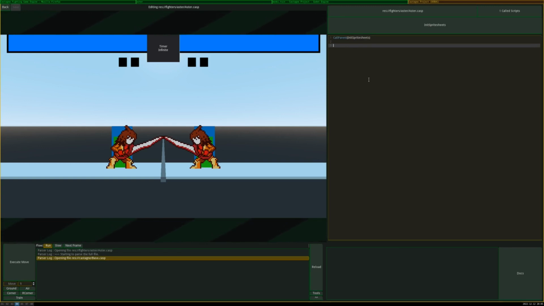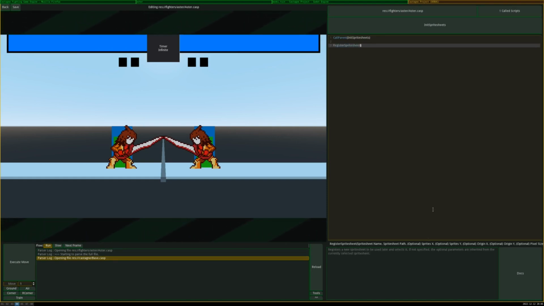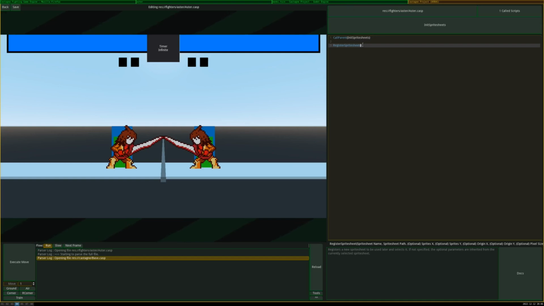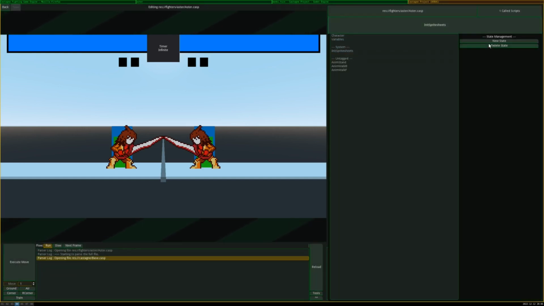From there, you just register sprite sheet function. Normally you have to add all of that information, but since we already put it for the other sprite, we can just take this one, this.png, and give it a name. That's why I wanted to give the other one a name. And there we go, I have a second sprite sheet now.